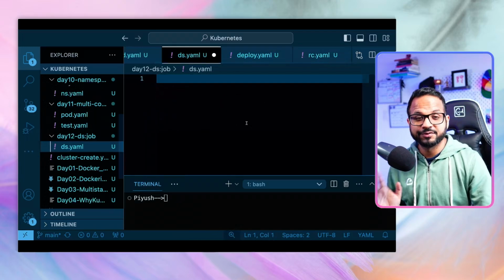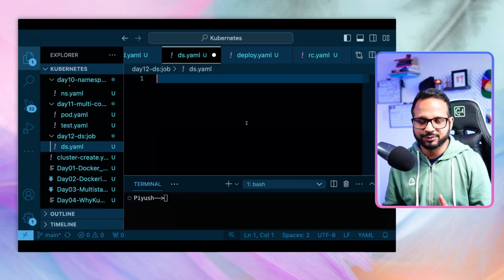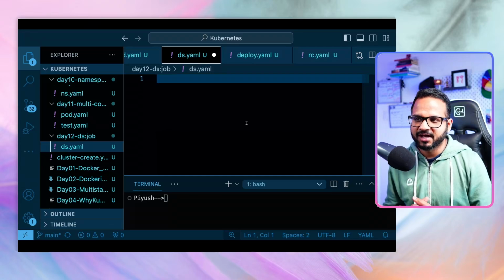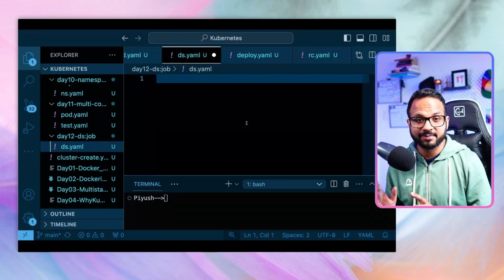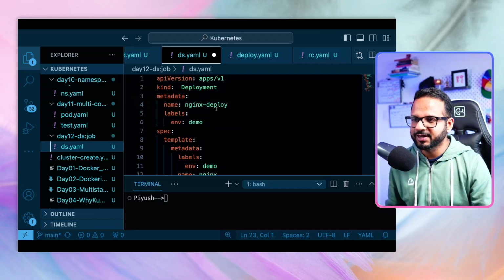So the one that we've used in the deployment video, we have seen it multiple times. So I'm not going to create it from scratch, but I'm sure by this time you know how to create the YAML for a manifest and all the different fields, right? So I have taken the deployment YAML that we created earlier and pasted it over here. So let's make a few changes.